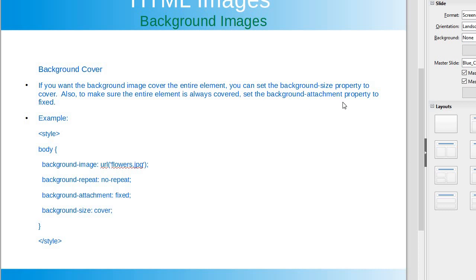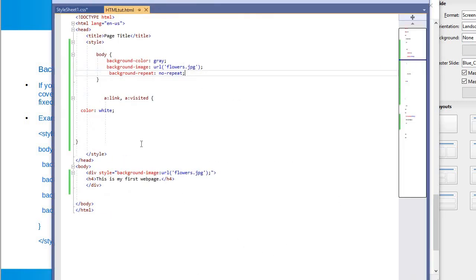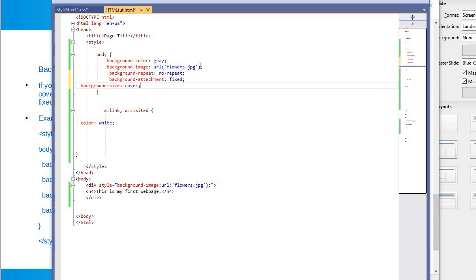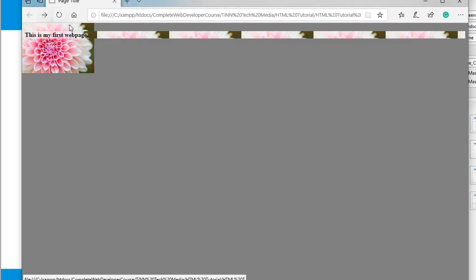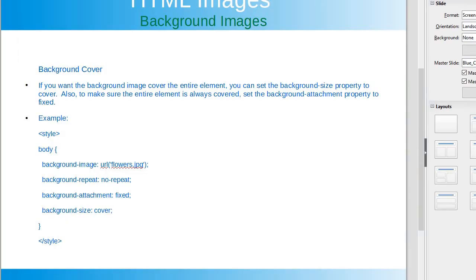That's why we set the background attachment property to fixed, not only giving background size to cover. We want to cover the whole page with this background image of flowers, so we don't want to repeat the same one, that's why no repeat, and then background size cover and background attachment fixed to cover the entire page. Let's refresh. Yes, we got it. Okay, this is how, so this is done.